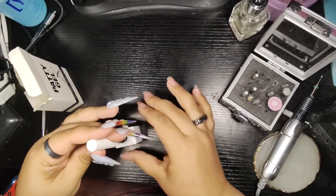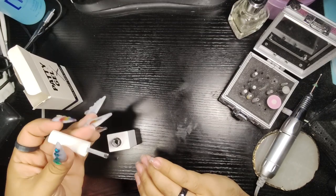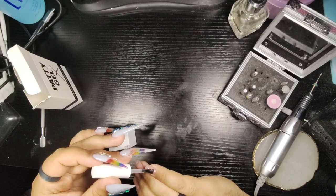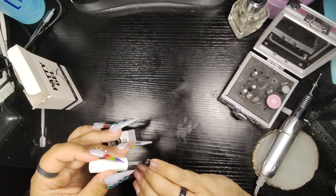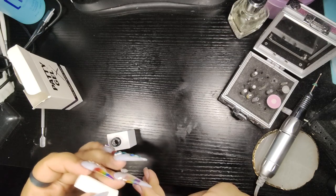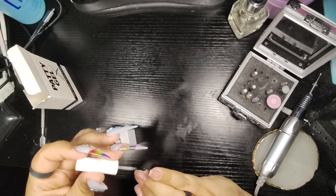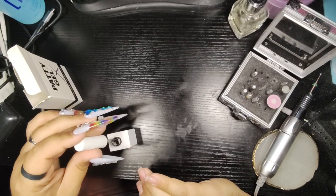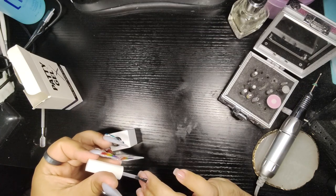Alright, so now that the primer or protein bond has dried, we are gonna take the Patty Gel base coat and we're just going to apply a nice thin layer across all of our nails. This will give us a nice even surface for our enhancement or overlay to adhere. So this is definitely an important step.